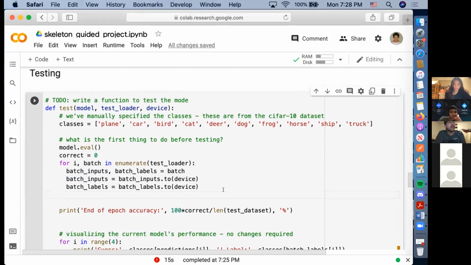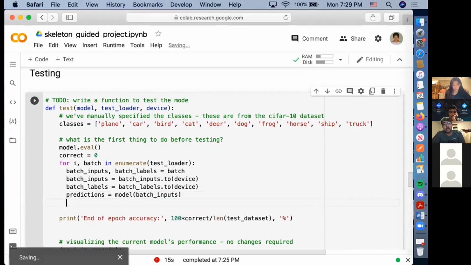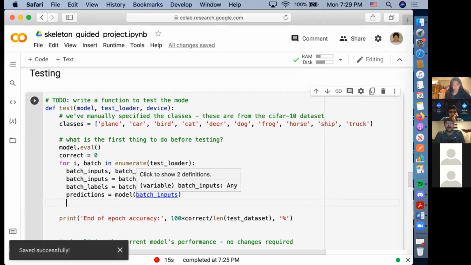So what would we need to do to evaluate our testing data? Predict and compare. Yes, that's exactly right. So we use our predictions, and we feed in batch inputs, so we're feeding our testing data without our labels, only the image data. Then we compare it to the labels that we have.